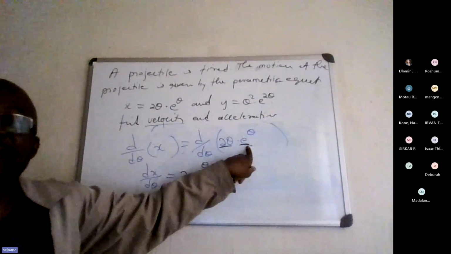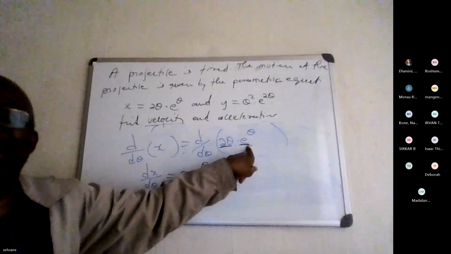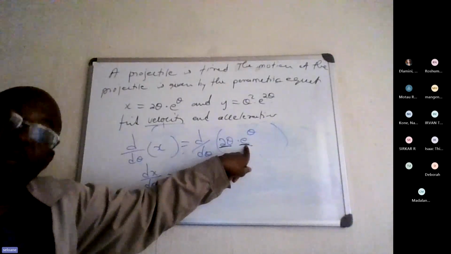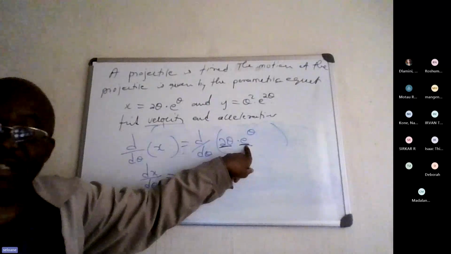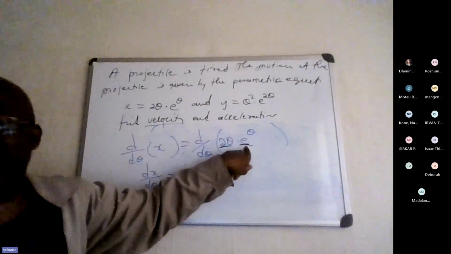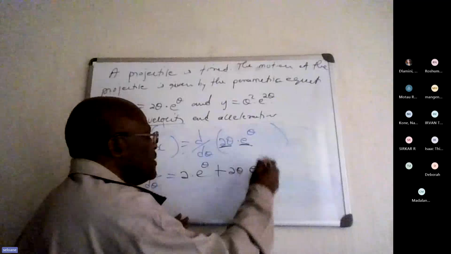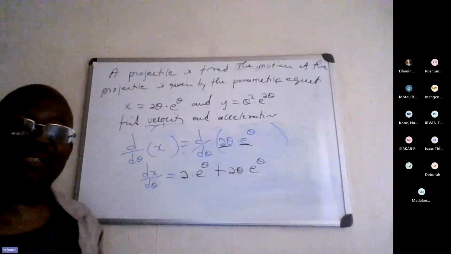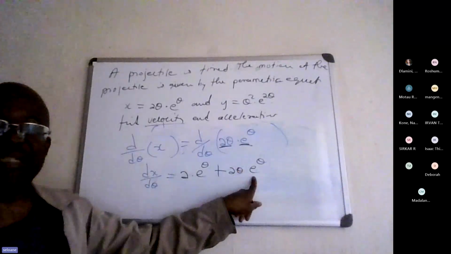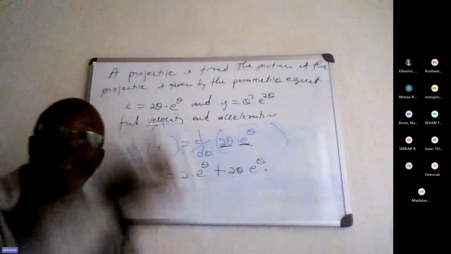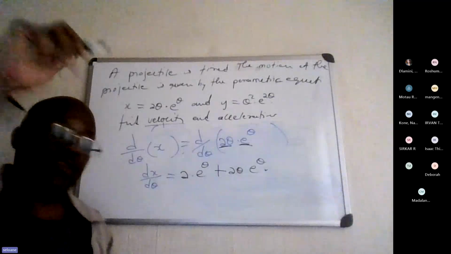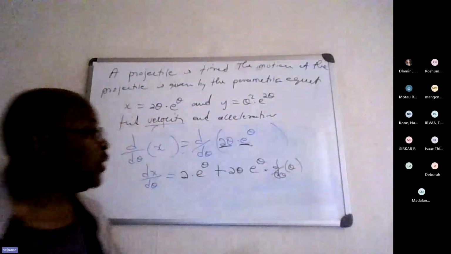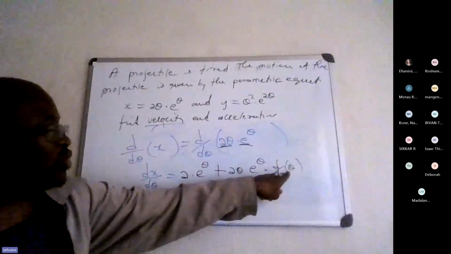And our second function here is an exponential function. Now, to differentiate an exponential function, obviously you are going to use the exponential rule for the derivative, which says you must first fix it, which is exactly what we did. And then you multiply it by the derivative of the exponent. So it will be multiplied by d phi of the exponent, because the exponent is theta, and which is 1.